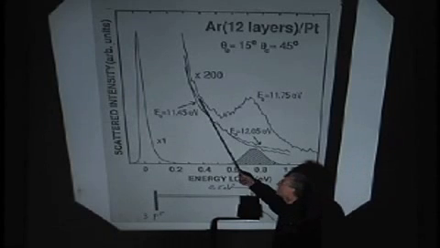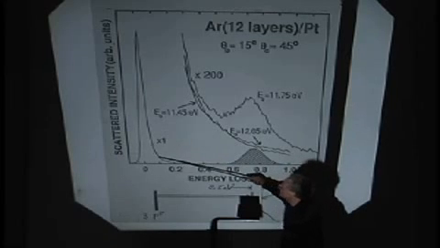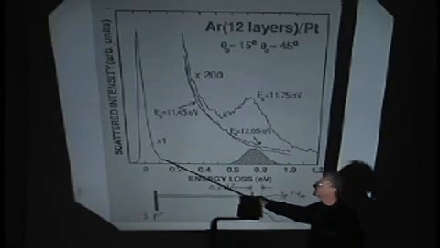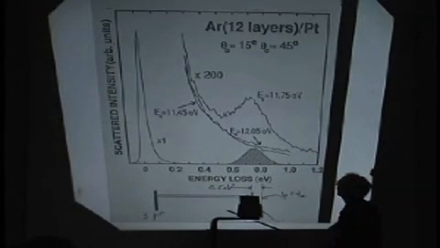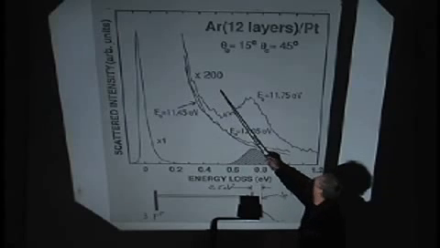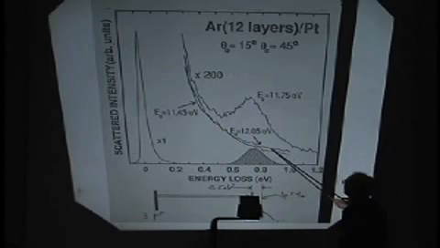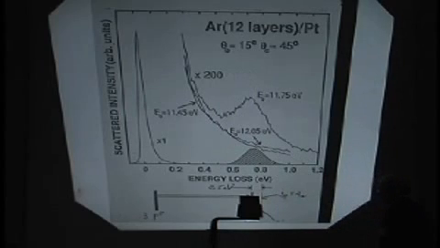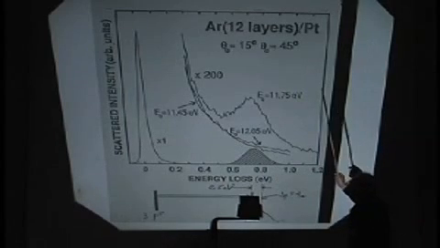Except phonons. So there is an asymmetry here, which is due to multiple scattering of the electron in the film and producing phonon excitation. And if you blow that up by a factor of 200, you see the phonon tail here that can extend up to about 1 electron volt energy loss. But you can do that for any energy. You're always going to see that, except at the resonance energy.